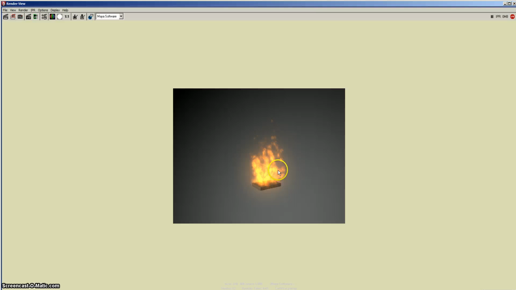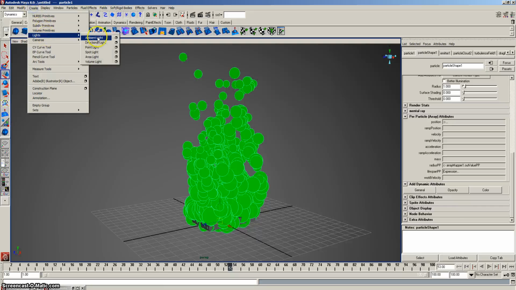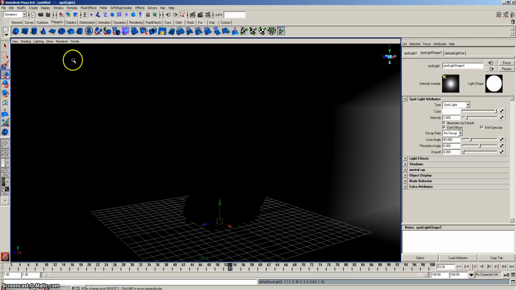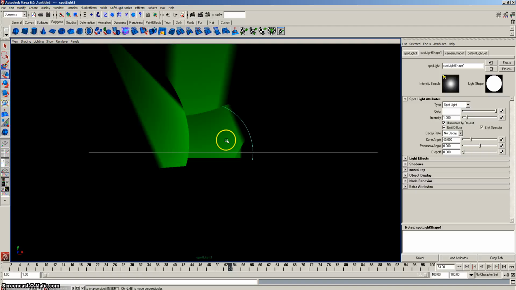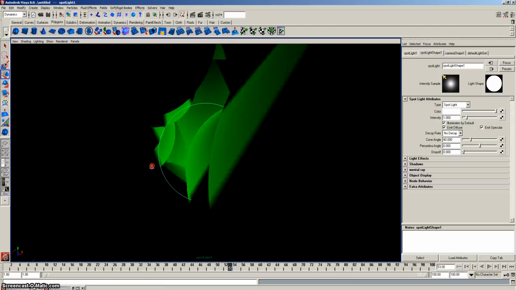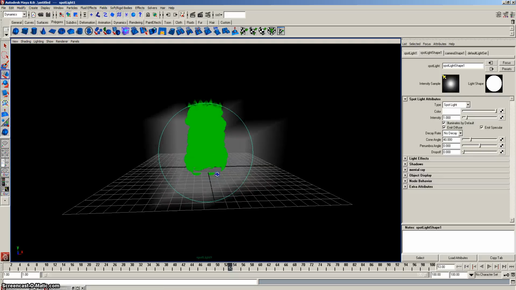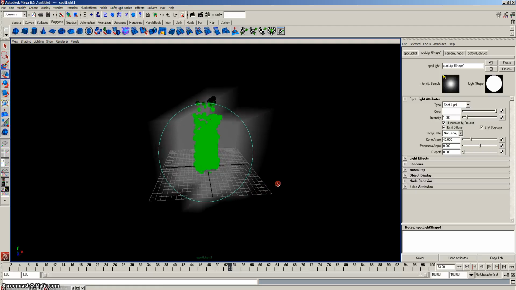This is good. So our fire is a little bit longer. And if we have a cauldron up here, it'll reach the top. What we don't have now is the black smoke, so we're going to go ahead and fix that. I just want you to go ahead and create a light real quick. Just create a spotlight. Hit 7 and go to panels, look through selected. It's kind of hard to see what's going on here. Zoom out. This is good. Just aim one right on our fire here.